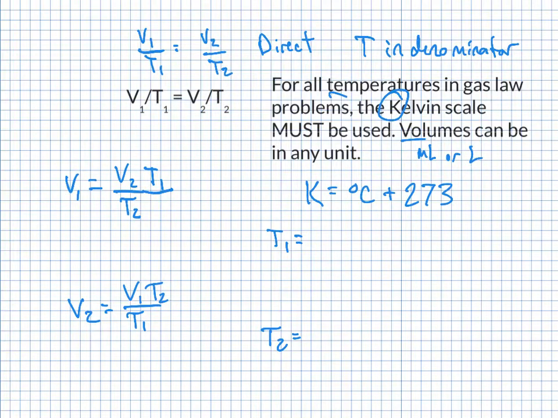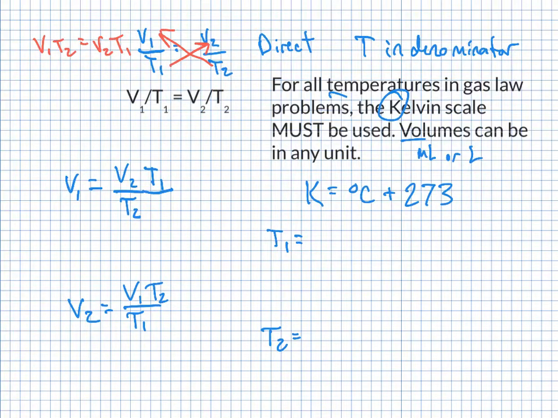Now for the T1 and the T2, isolating variables that are in denominators tend to be difficult for people. So what I want to do for you is just show you how you can cross multiply from this format, and then you can make the formula look like V1 T2 equals V2 T1. Now that looks a little bit more like Boyle's Law, where they're next to each other, they're multiplied.